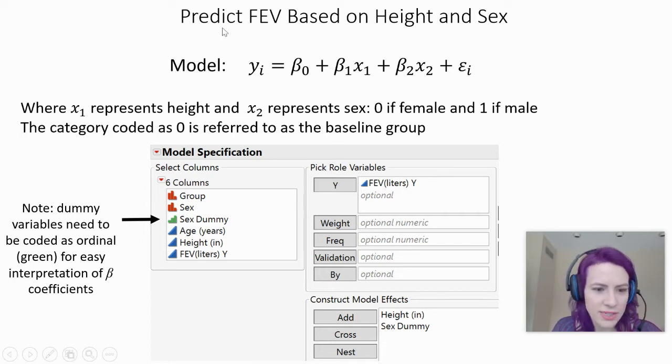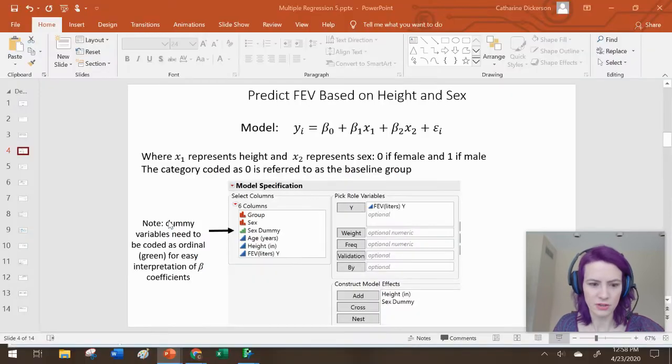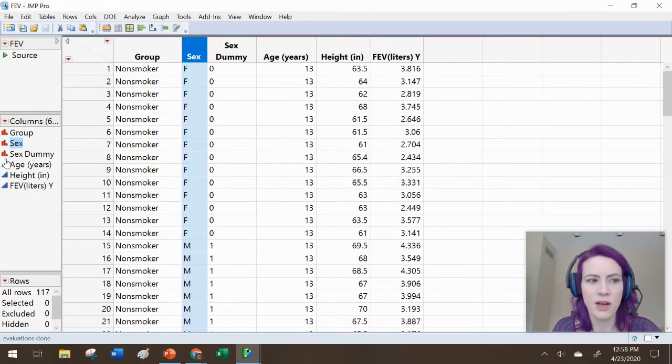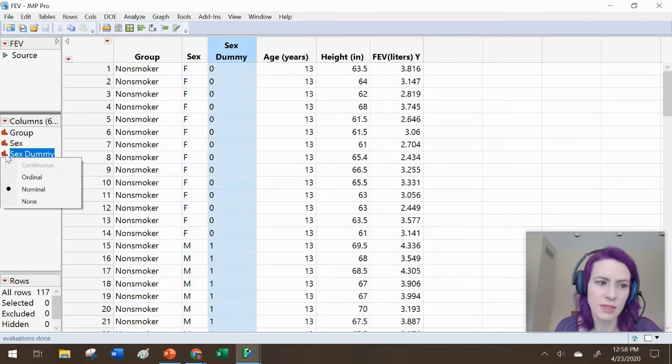All right, so to get this to work nicely in JMP and have it make a helpful graph for us, we're going to change the coding of the dummy variable to an ordinal variable. If you forgot how to do that, you just go to your list of variables off to the left and right-click on the icon next to sex dummy.